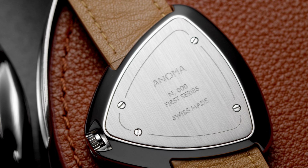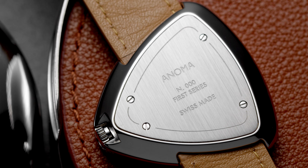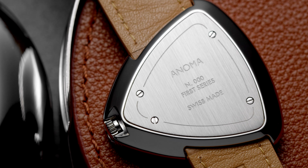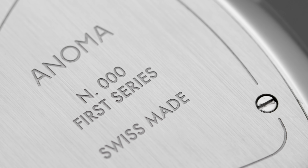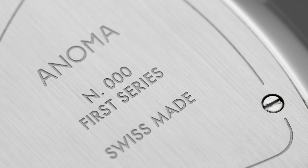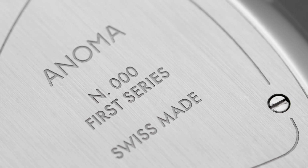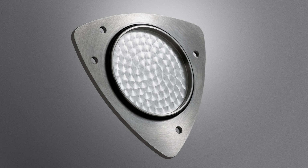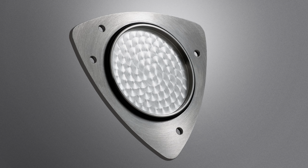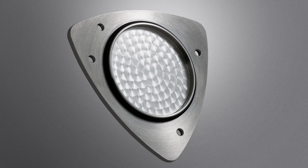The Anoma A1 features an automatic mechanical movement since Matteo loves obviously mechanical watches. He chose not to go quartz. The movement inside is the Sellita SW100 with a 42-hour power reserve. A sturdy movement which is easily serviceable. The inner side of the case back also features perlage decoration, a detail which most owners won't see in person, but it's a pleasant surprise for the watchmaker once he opens it.